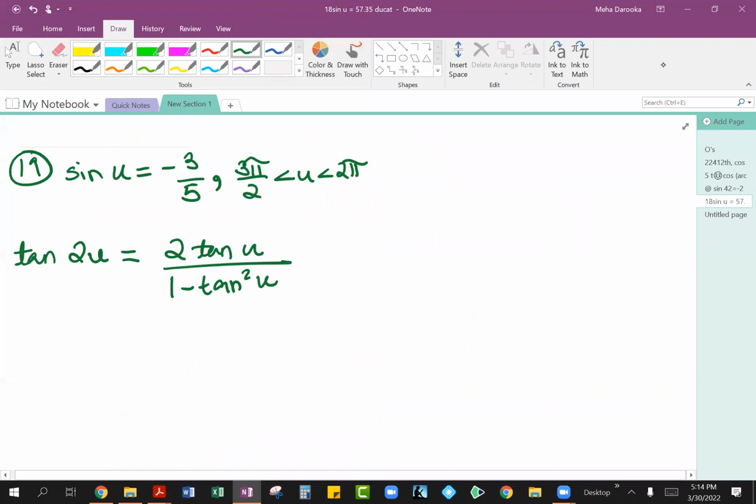So as you can imagine, again, they're giving us sine of u. They're telling us which quadrant we are going to be in. So this is, again, where you want to use that right triangle trigonometry. And since this is going to be quadrant 4, this is what our triangle will end up looking like. This is going to be angle u. So sine function is going to be opposite over hypotenuse, and we'll of course need to find this missing side. So what do we think that missing side will come out to be?